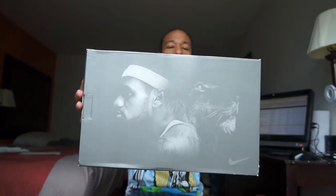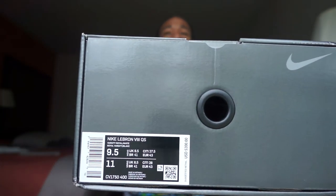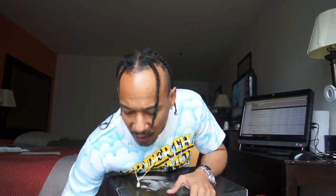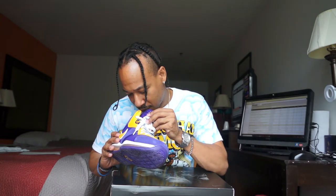So here's the box — see that design right there, getting to the particulars of the shoe. This is one of the first retros. And I didn't have to get this on the resale market. Like my shoe of the day — I put these on today just because I'm unboxing these. What size are these? These are a 9. I did wrong by getting a 9 in these. I'm glad the new pair is a 9 and a half because these right here have my dogs barking.